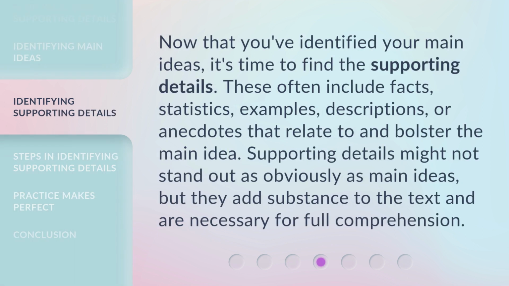Now that you've identified your main ideas, it's time to find the supporting details. These often include facts, statistics, examples, descriptions, or anecdotes that relate to and bolster the main idea. Supporting details might not stand out as obviously as main ideas, but they add substance to the text and are necessary for full comprehension.